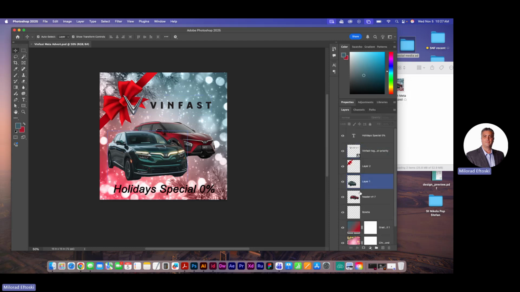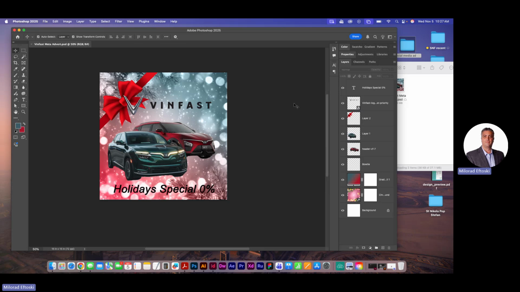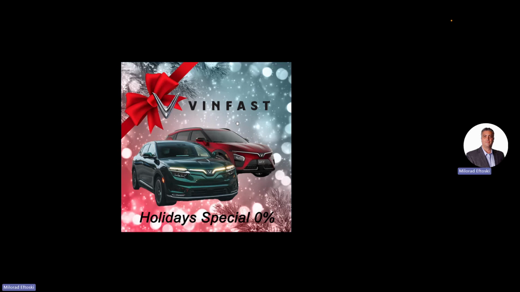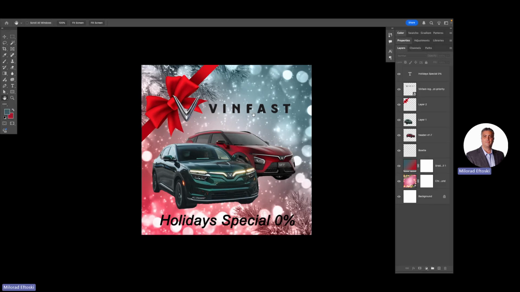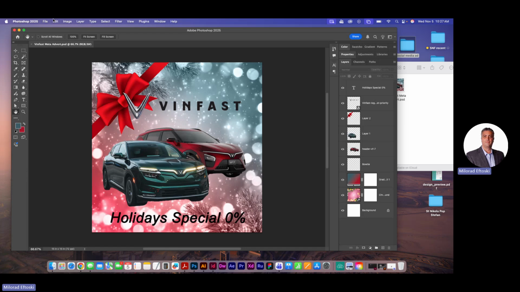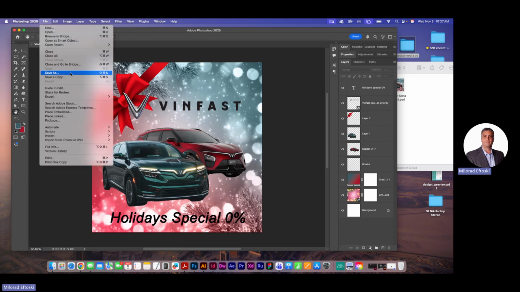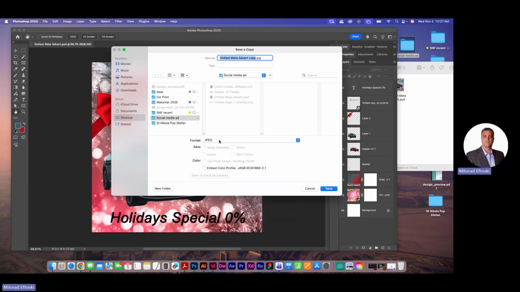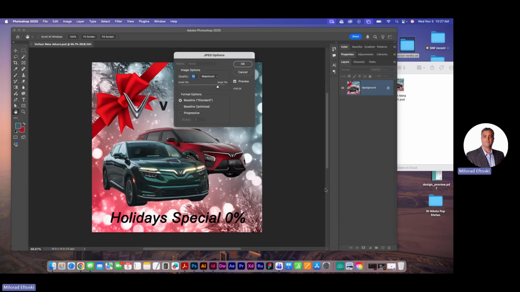Always make sure the layers are nice and visible so you can see what you're doing. As you can see here, look at my layer structure here, right? I have all these things. And better yet, I have the whole ad created here, guys. So when you save the ad, you always save the Photoshop file first. And then to put on social media, you save a copy and you save it as a JPEG. So a JPEG is what you want to save when it's said and done. And that's what you put out on Facebook. I can post this right now. Okay. It's done. Ready to go.